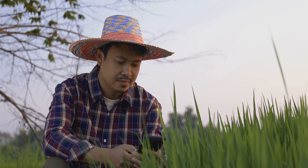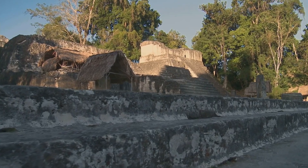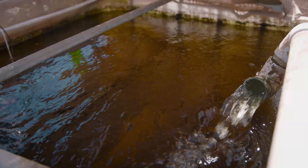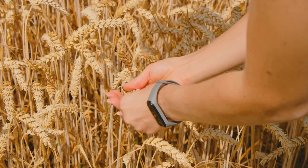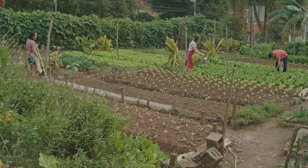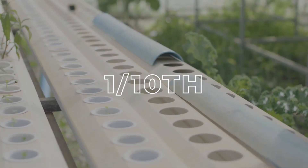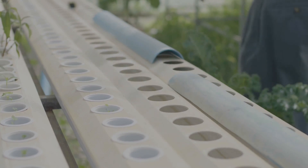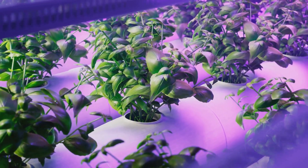In the Far East, traditional rice paddy fields have long incorporated fish farming, creating a symbiotic relationship between the aquatic creatures and the crops — a testament to an early form of aquaponics. Aquaponics holds immense potential for the future, particularly when it comes to addressing global food security. With the world's population expected to reach nearly 10 billion by the middle of this century, finding efficient and sustainable ways to feed everyone is a pressing concern. Aquaponics may hold some of the answers — this method requires just one-tenth of the water used in traditional agriculture. It's a closed-loop system with minimal waste that can be set up almost anywhere, from urban rooftops to arid deserts, and it combines the cultivation of plants and fish, providing a diverse range of food from a single system.